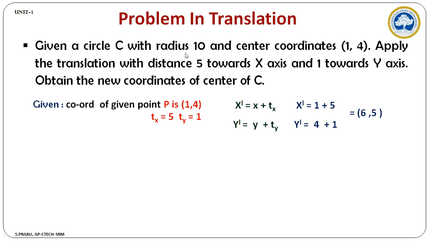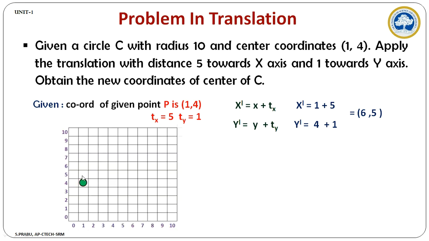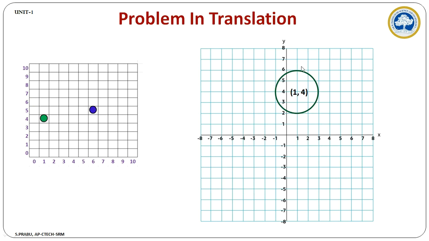After that, using the radius value, we can redraw the circle again, and we get the translated circle. We need not bother about the individual pixels of the perimeter of the circle, so we only concentrate on the center point of the circle. Now I try to visualize this output. Initially the center point of the circle is here, that is 1, 4. Then after finding 6, 5, the center is shifted here. I redraw the circle from this center point. So initially the circle resides at this point. Then after shifting, the circle is translated to the new position.